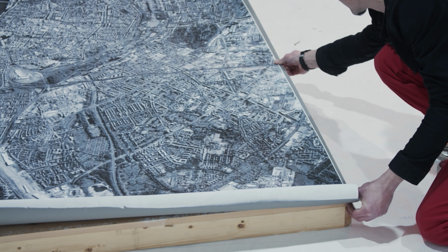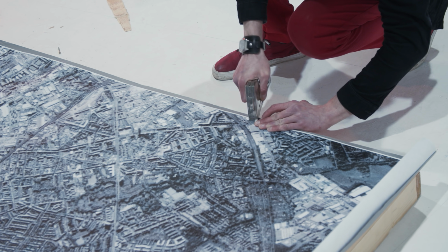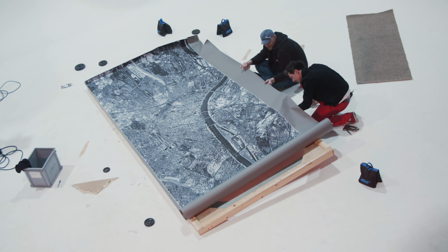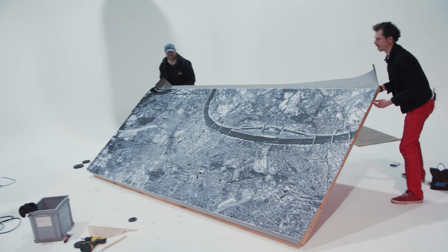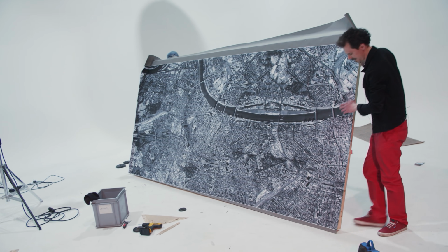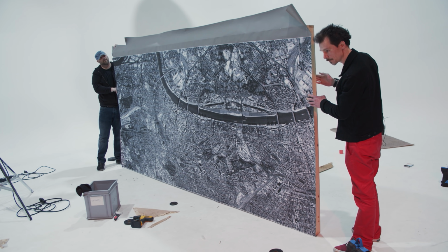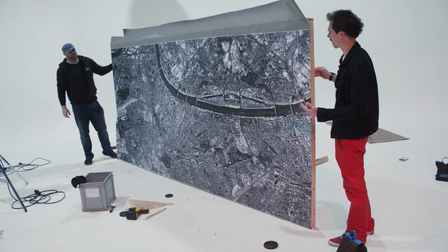Just try and get this as straight and tight as possible. We use those wooden supports to temporarily hold the paper up while we fasten the edges to the frame with staples. Nice! Cool. Alright, so I'll put some braces onto that, weight it, and then we can begin work.